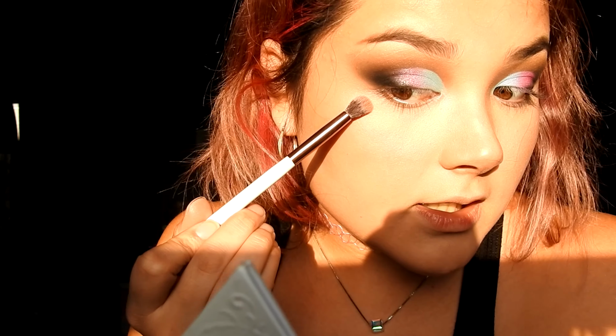So now highlighter. Gonna use the Kat Von D Alchemist highlighting palette, and I'm taking the pink opal, so any pink highlighter will do, or honestly any, and I'm just putting it right here. So with highlighting, I like to do this thing called spot highlighting, where I just highlight the spots. I don't highlight the whole nose, I don't highlight the whole cheek, I just highlight the spots exactly where I want to highlight.